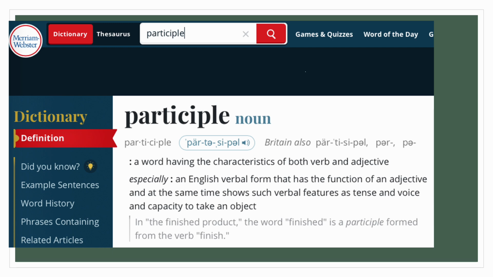Remember, today I'm just going to be looking at the English grammar here. We're not going to be learning some Greek here. I want you to understand it from an English point of view. A participle is a word form that, here it is according to the Merriam-Webster website, has the characteristics of both a verb and an adjective. It's much the same way in Greek as it is in the definition that is being put before you here.